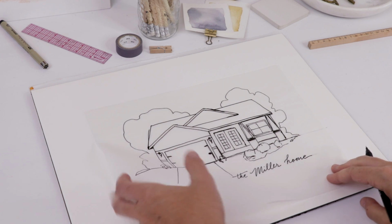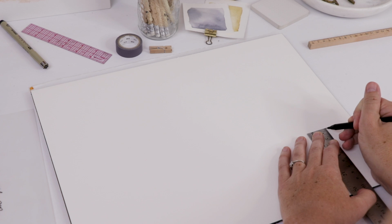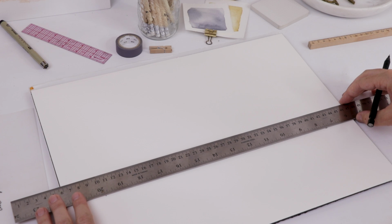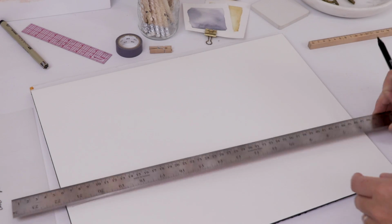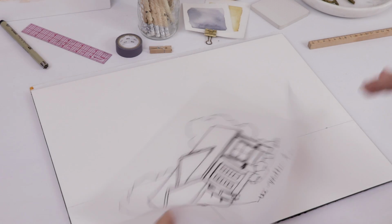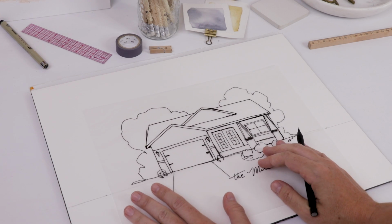I'm just going to mark where my horizon line is, where the line of the yard or the back of the house is there. And then I'm going to measure it and mark it on both sides of the page. It was about 10 centimeters up. And then I'm going to draw a straight line across. I want to make sure that the house is sitting straight on the page. There's nothing worse than a crooked house. And now I can line that up using my tracing paper, and I know, okay, that horizon line is straight to the paper.